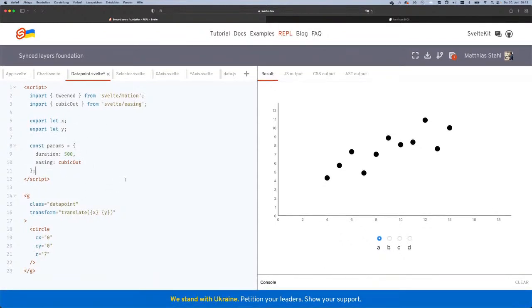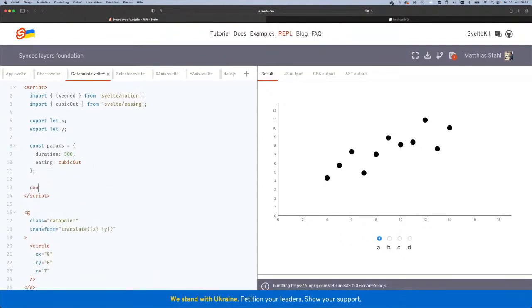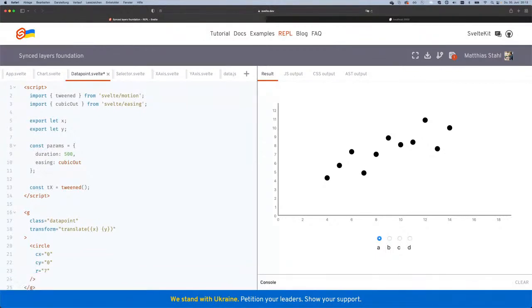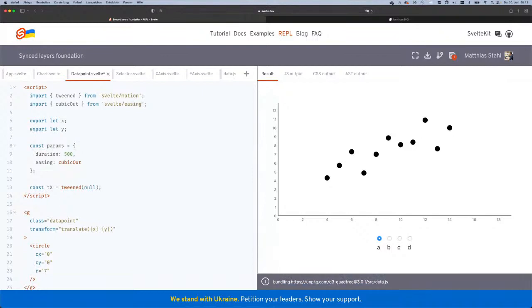And now what we can do is we can define new variables for x and y, and I call them like tx for tweened x. So this should be my tweened x value later on. And I then call the tweened function, and we can give it an initial value. So if there is nothing, then it should be just null, so it shouldn't be shown at all.